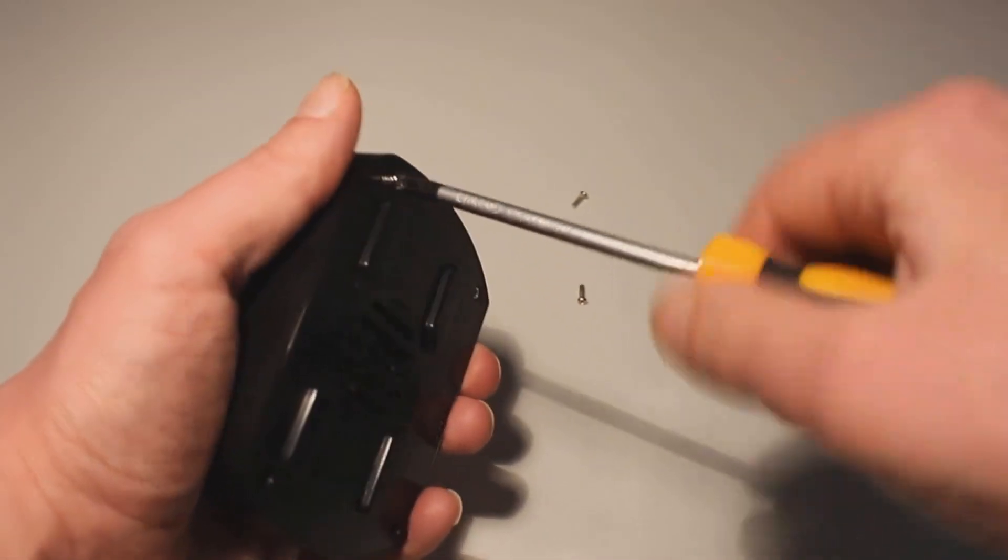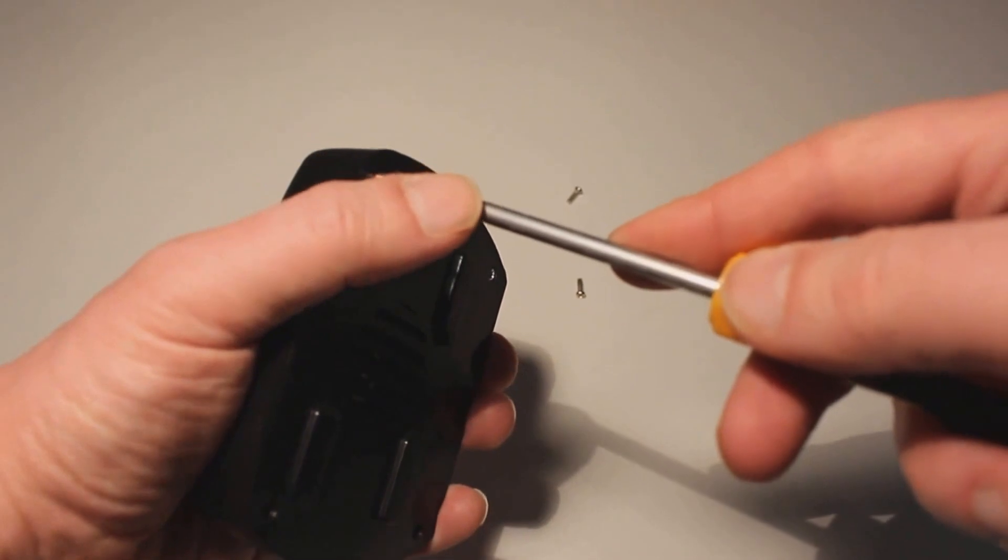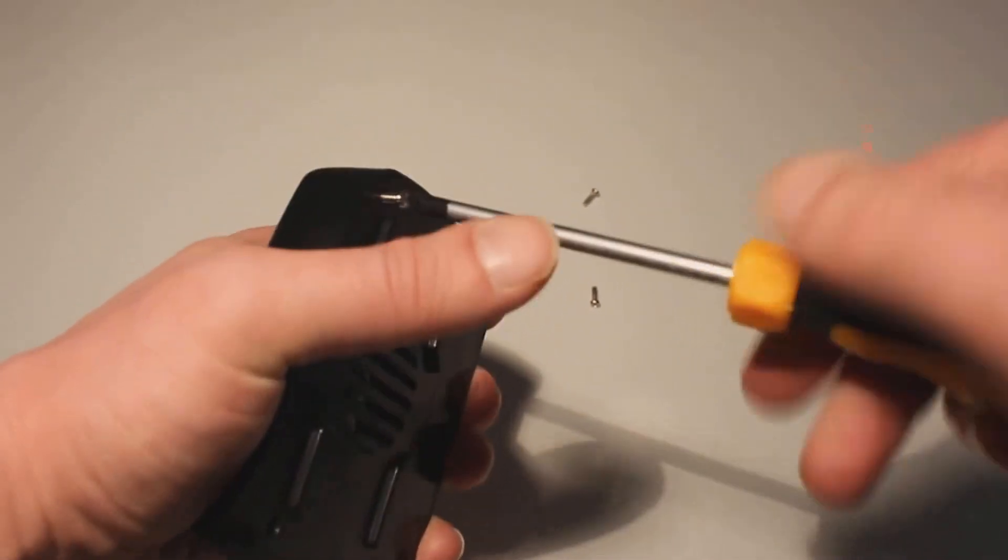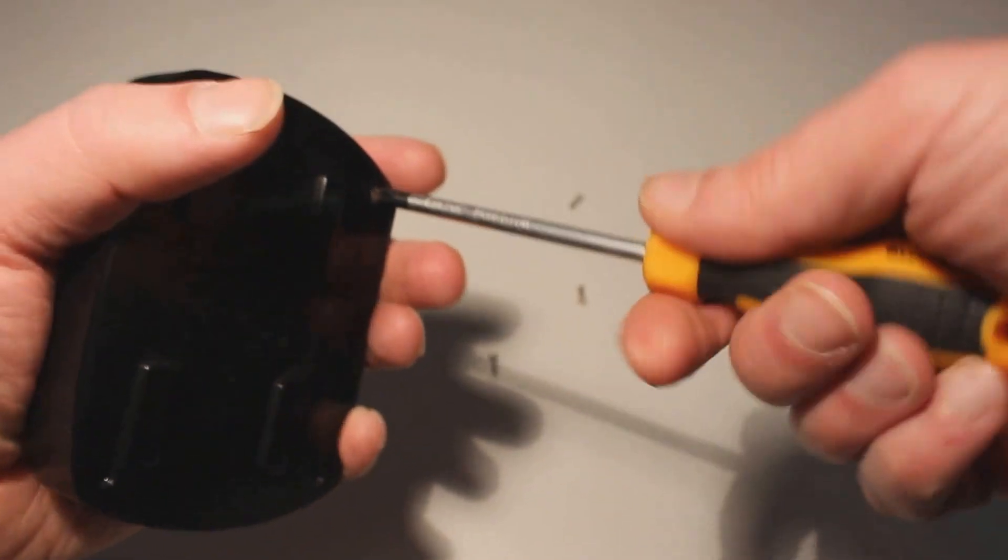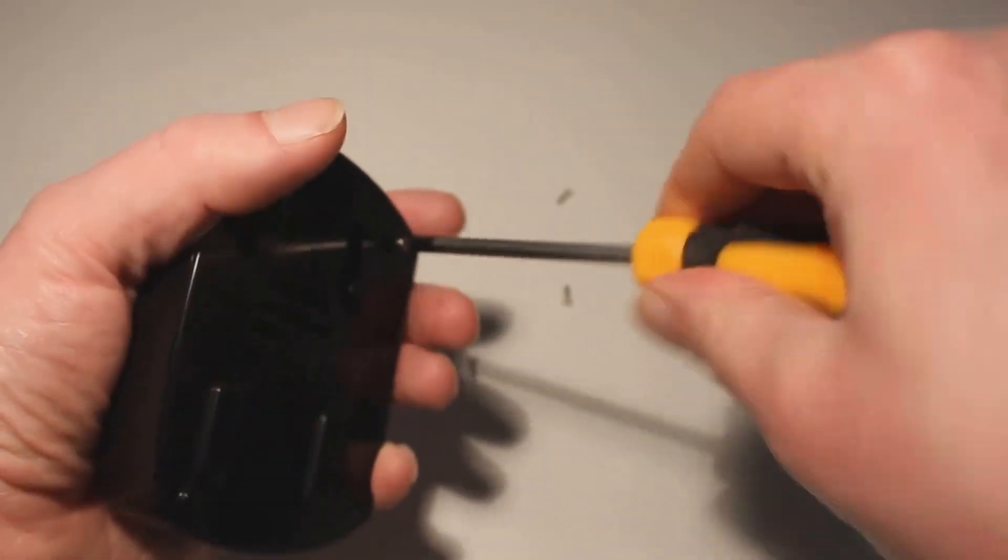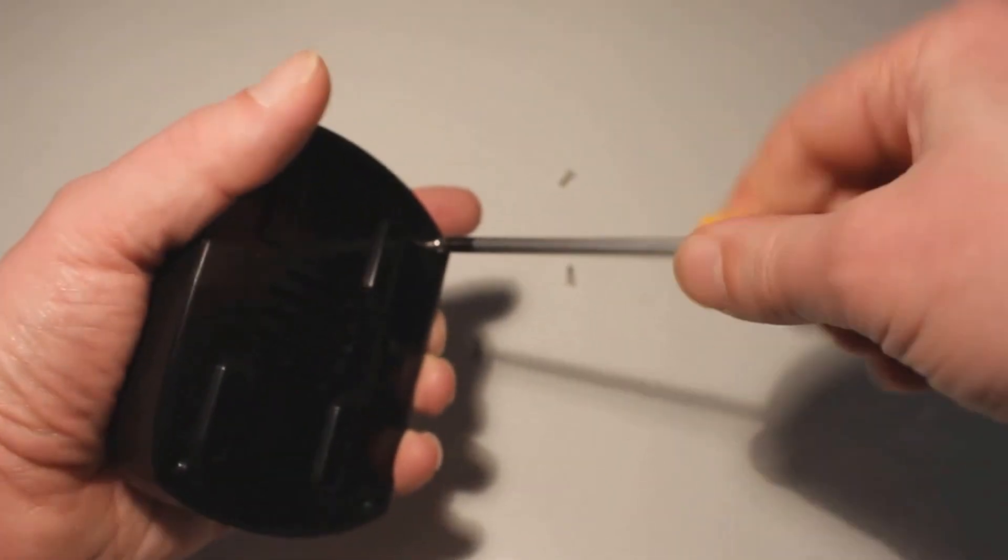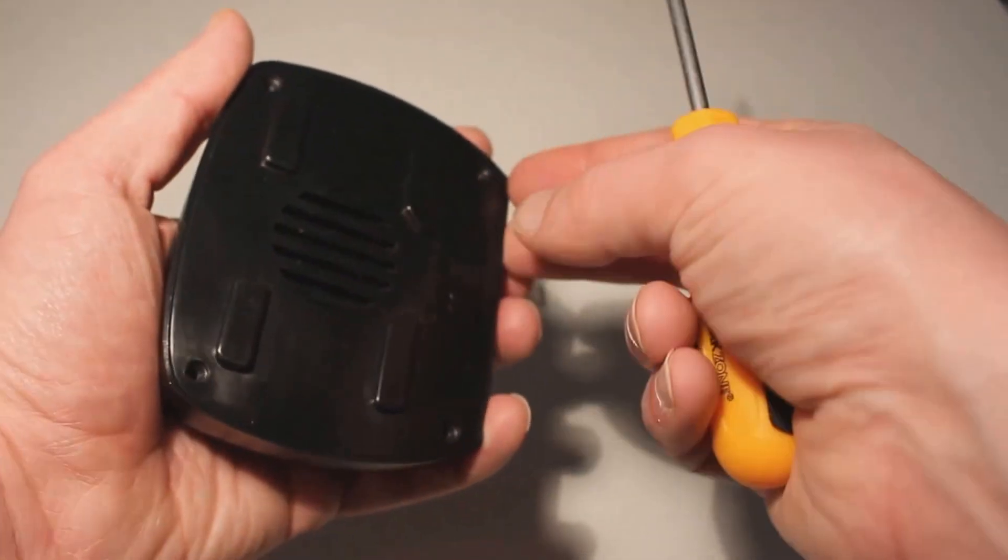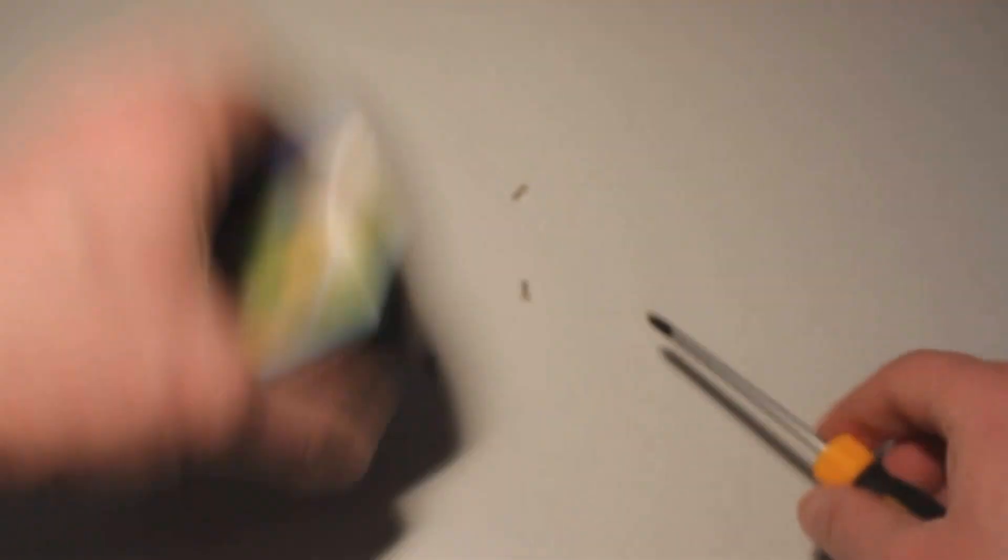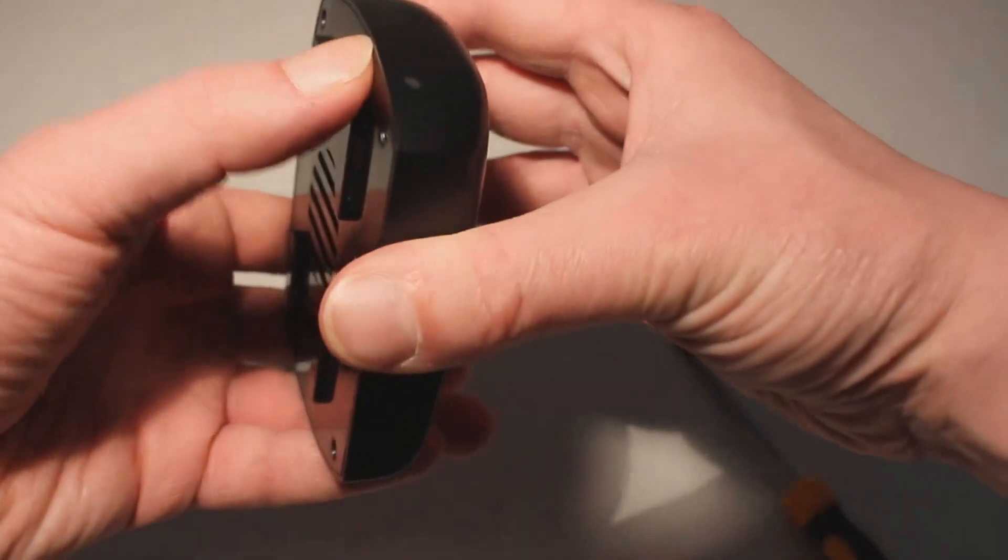Is it me or did that actually sound worse? So occasionally I might actually end up pressing the button by accident. Don't want to lose the screws because you never know they might actually come in handy. I am kind of wondering what kind of battery it will have, I'm willing to bet it's going to be those cheap little ones that you get in the back of watches, you know the tiny little circular ones that are a bugger to get in and out. Now how do you actually - hmm, doesn't seem to actually be a way to easily get into this. I might need something else to actually allow me to get in here.